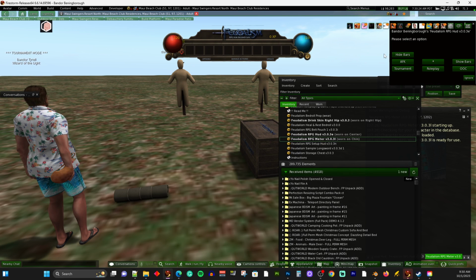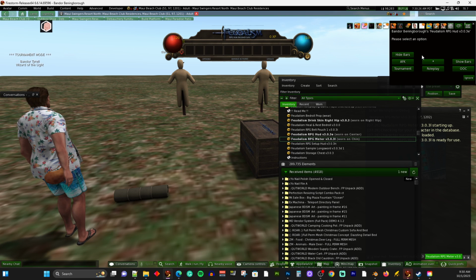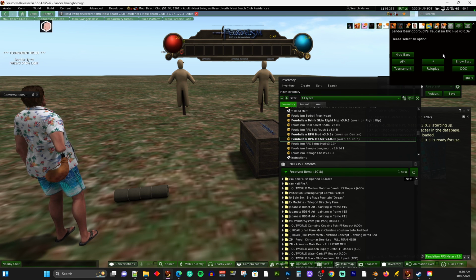Options here, that pops up a menu which lets you choose different options. So you can go AFK, you can be in tournament mode, you can be in offline mode. I forget what the star means. It's a mode called star mode. Show bars or hide bars.